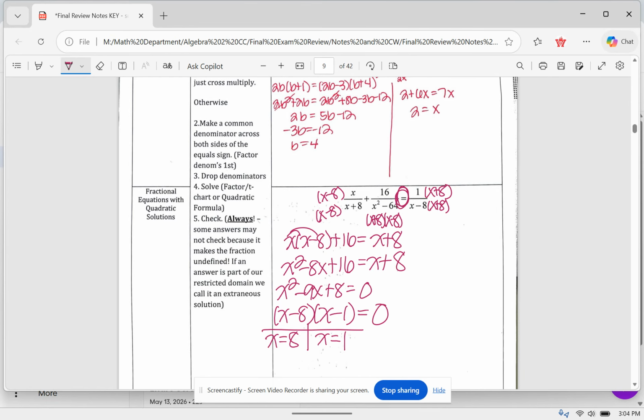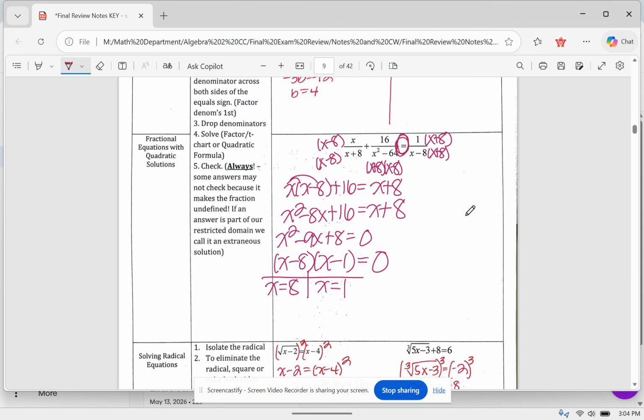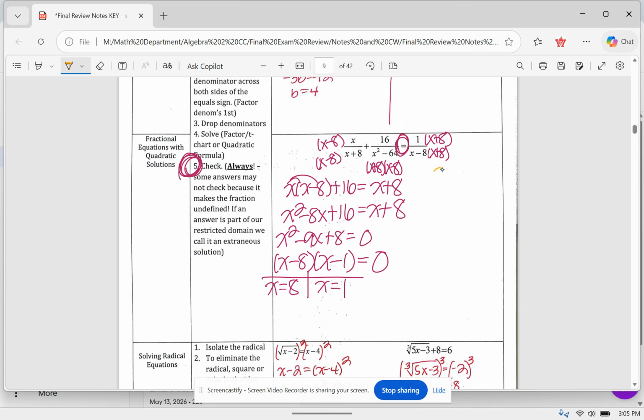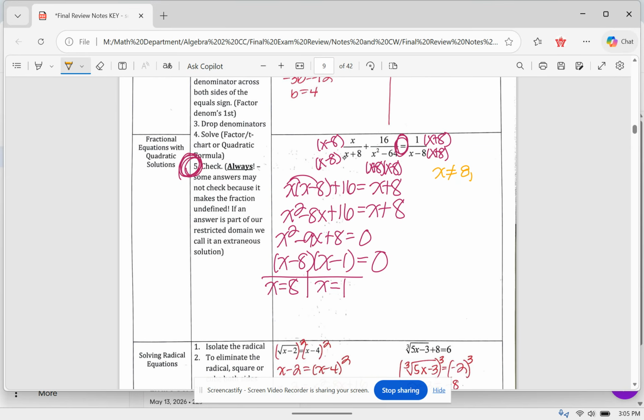Okay, so this is most of the battle here. I've gotten down to the bottom where I've teed it up, I've solved, and I've gotten x equals 8 and x equals 1. This is super duper important. You always need to check for extraneous solutions, aka where is it going to cause the denominators to go to 0, which would cause the original function to be undefined. So if I go back up here to the original, keep in mind that there's 2 values of x that I can't have. I can't have 8 because that would cause this to go to 0. But I also can't have negative 8 because that would cause this to go to 0.